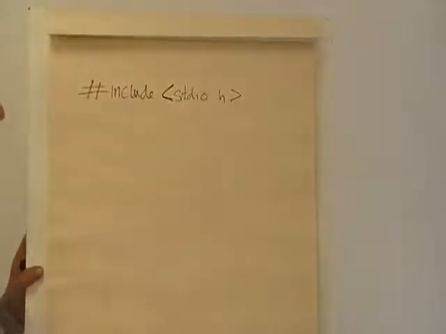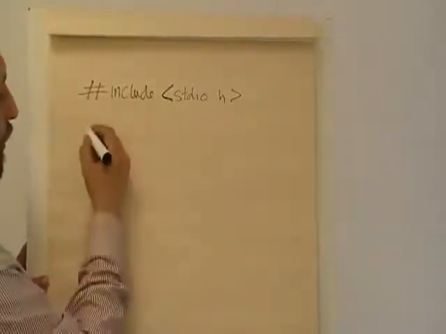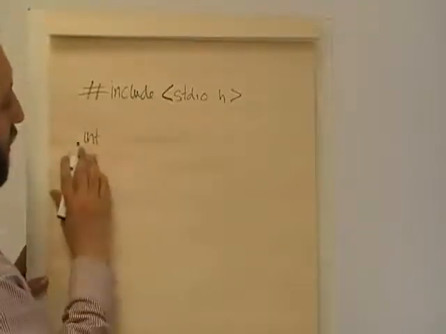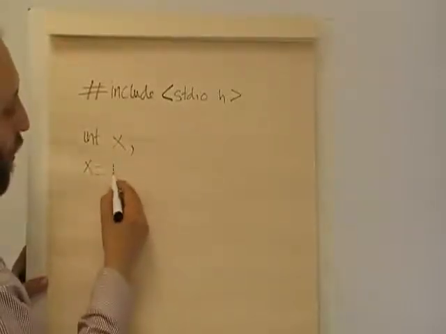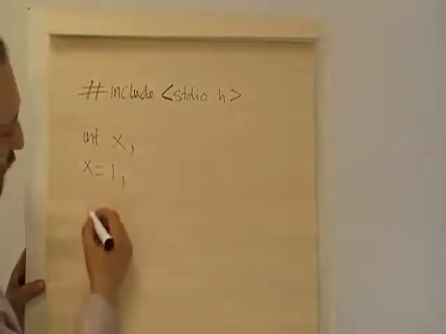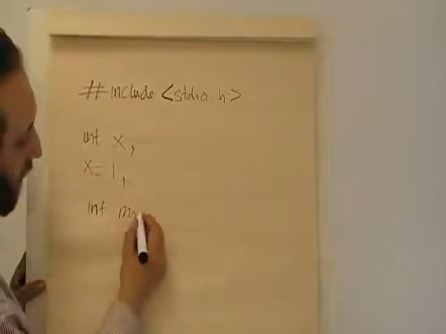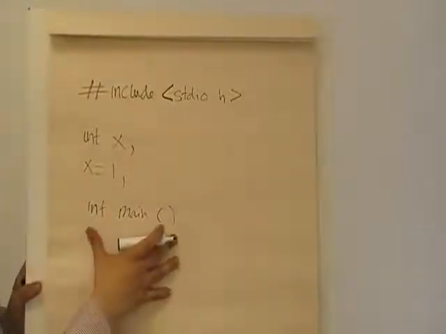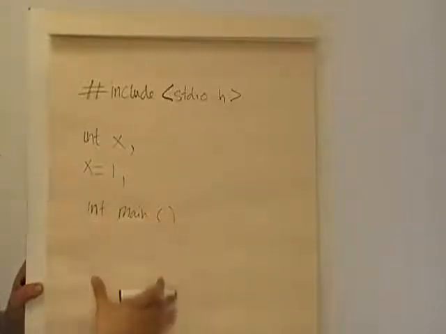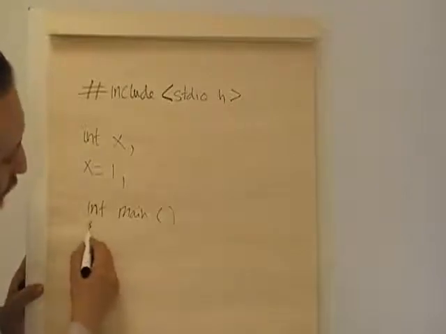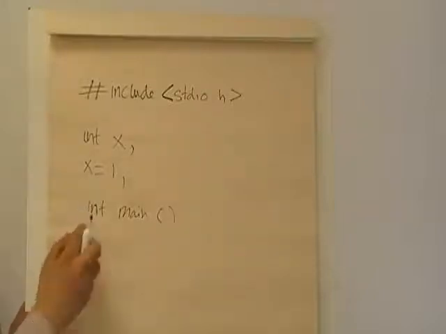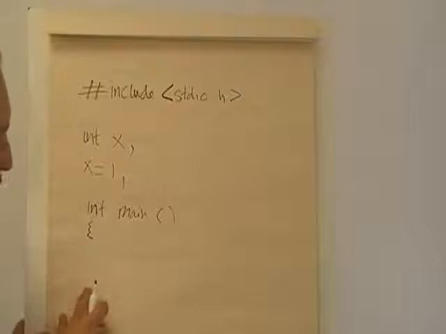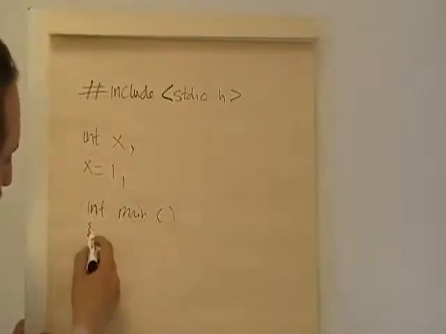The next part we're going to do, like I said, we're going to assign a variable which is called int x, and we're going to close it off, and then we're going to give x equals 1. Right? Next we're going to have int type main. Now I said this is the main block where the program is going to look once it starts to run. So it's going to execute something here, and we're going to open it with a squiggly line, just like that. This is very common as well in PHP, C#, Objective-C, and Java, same kind of idea. Every time we open a block, a function or a procedure, we do that.